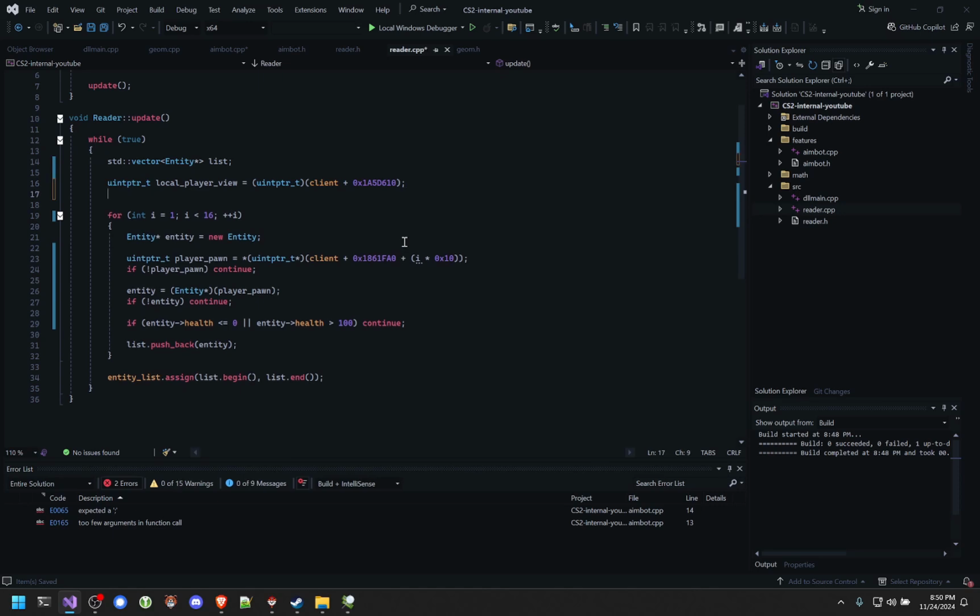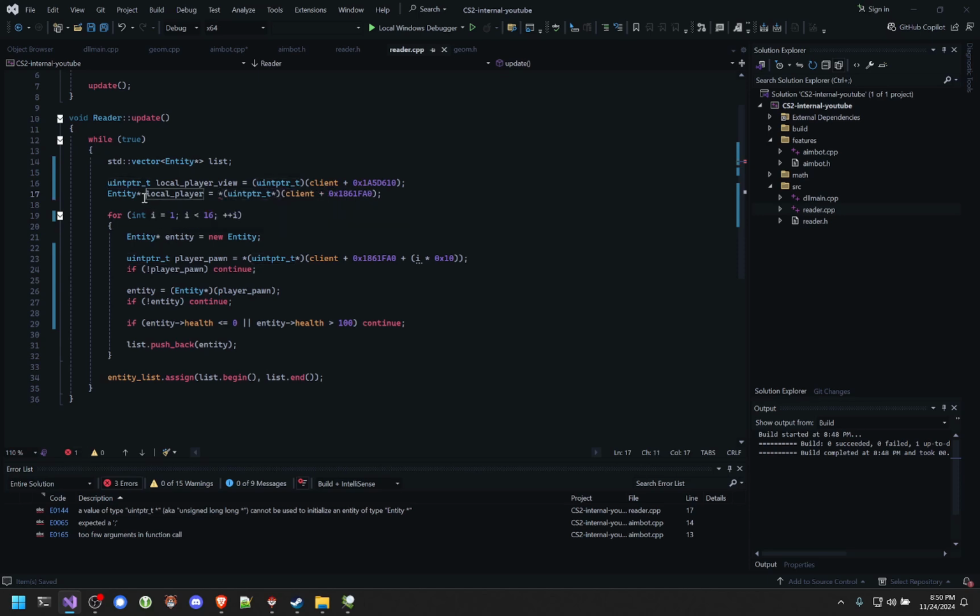And let's create a new entity called local. I'm gonna just copy and paste this right here. Entity pointer local_player is equal to. Actually, we can leave it how it is right here.